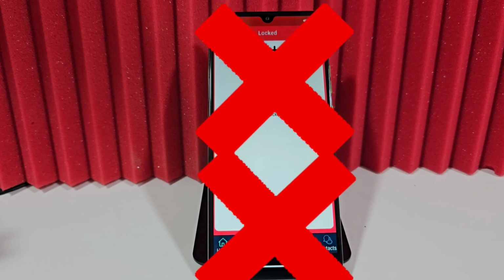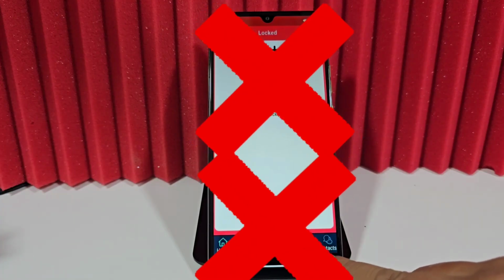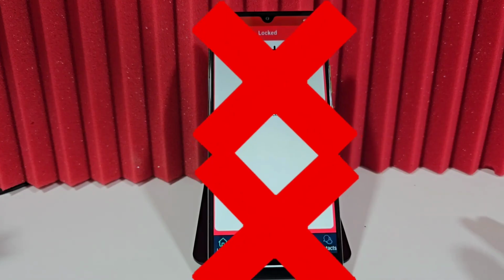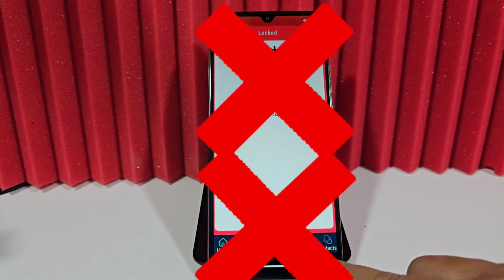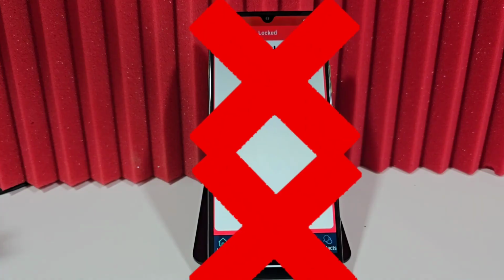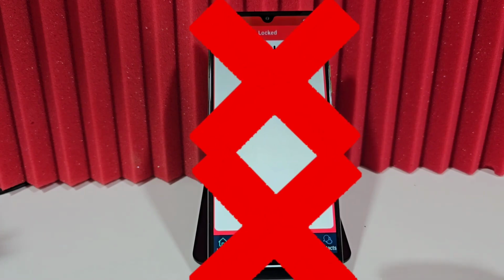What do we have to do? In some cases, when these blocks appear, it gives us the option to access settings. If that's your case, and it allows you to, what we have to do is remove the Google account, because what we're going to do now, and we're going to explain it to you, is reset our device so that this method can work for you.